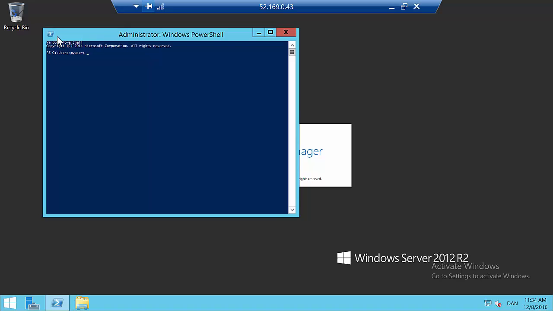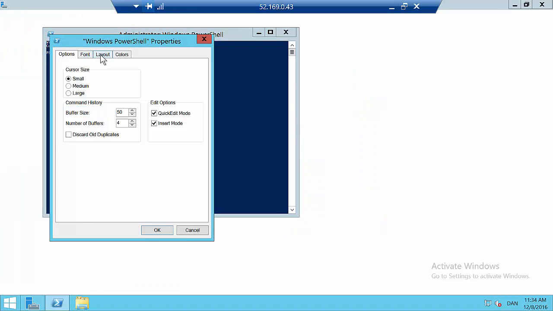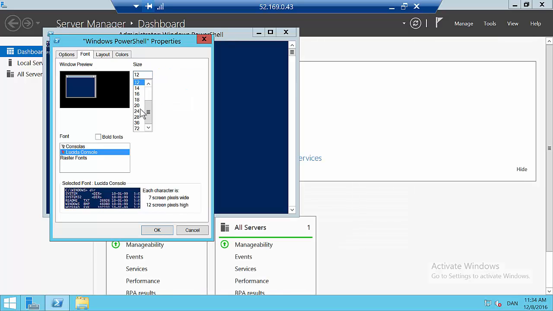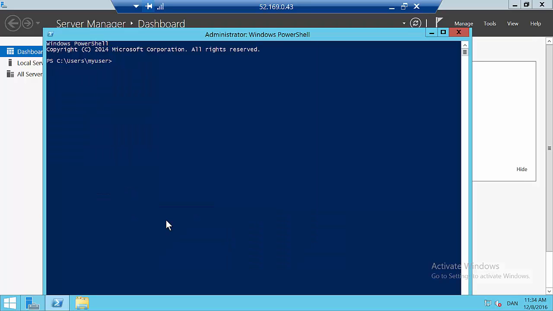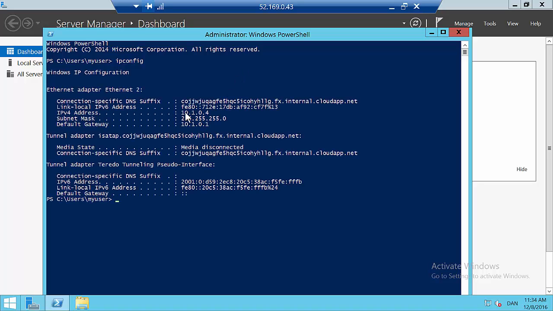Oh, that's a tiny font we use there. Okay. ipconfig, let's see. Our own IP address is 10.1.0.4, just as expected.